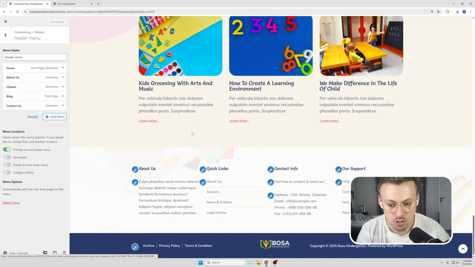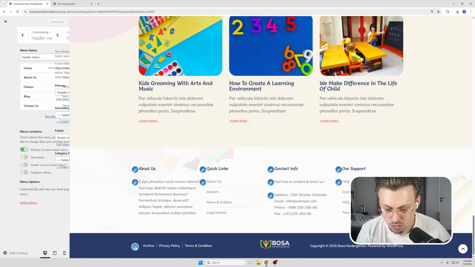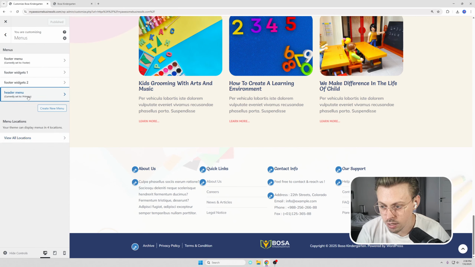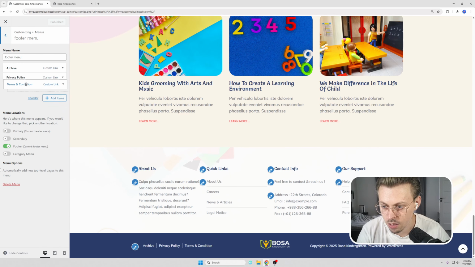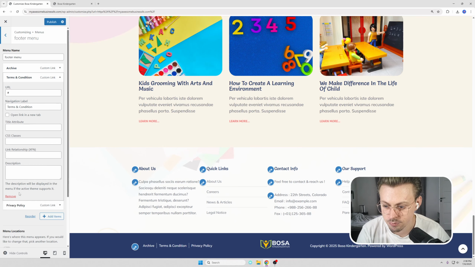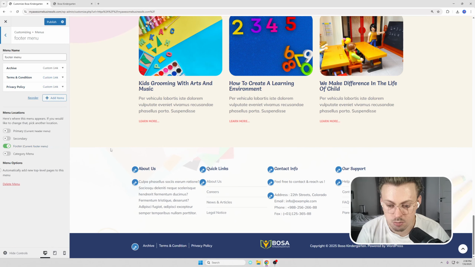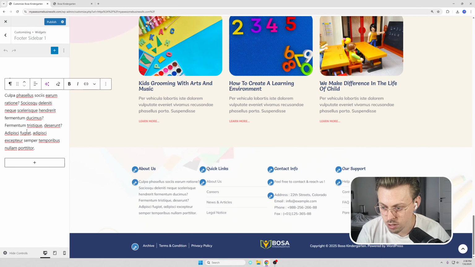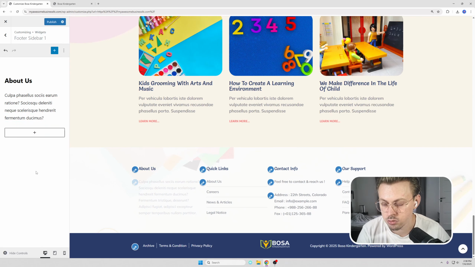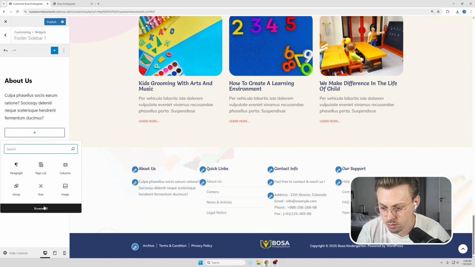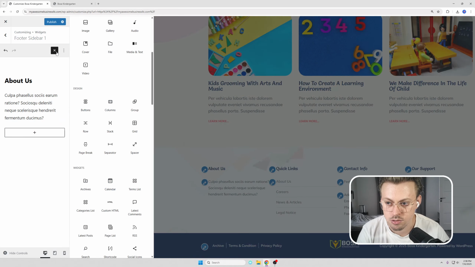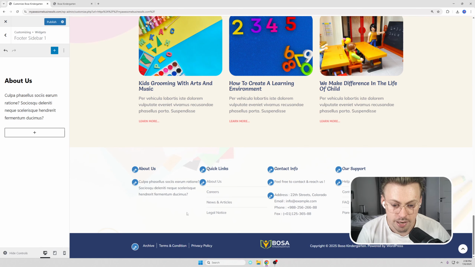Now let's take a look at the footer. Same exact way, just click on the edit icon, go back and footer menu, and just change the links or adjust the links, expand them, change the URL, the label, and it's going to get updated. Same with the text, so just click edit the text. If you want to add new components in the column, just click on this plus button and browse, and just pick one of these components, and it's going to get added.